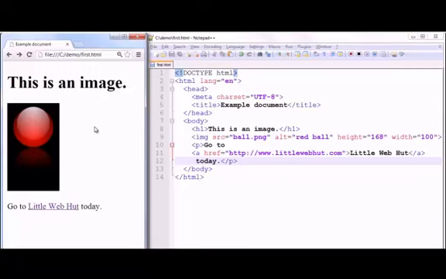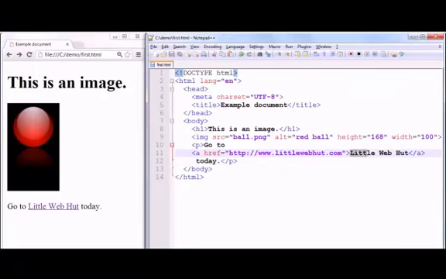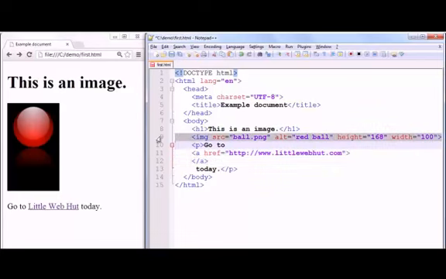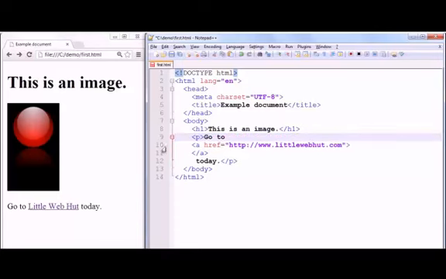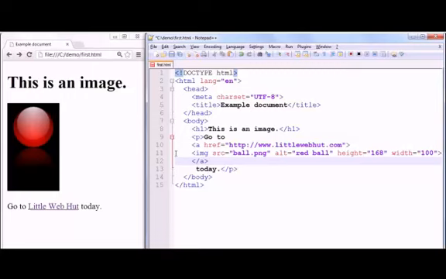Now in this example, we have text in between the start and end A tags. But instead of text, we could put an image there instead. So let's do that. First, let's remove the text from between the start and end A tags. Then I'll press the Enter key. Now I'll cut this line of code that has the image and I'll paste it in between the start and end A tags. It doesn't matter that the A element starts on one line and ends on another.